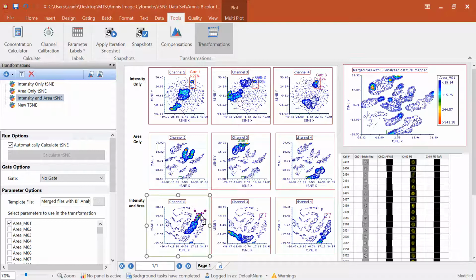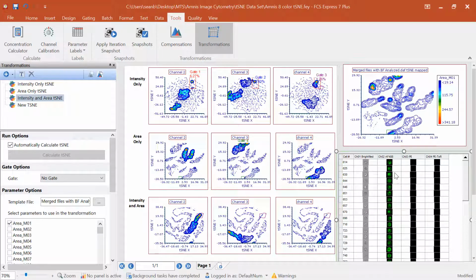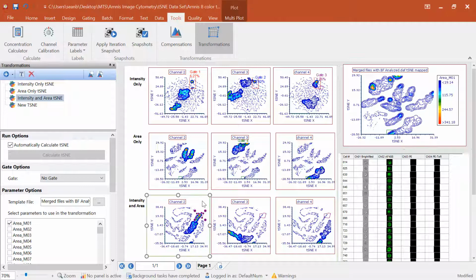But what you'll find is that if I take a gate and I apply that over to our data grid, as long as I have that transformation applied to the data grid, we're going to visualize the events that fall within these TISNI clusters. So you can see here that I have this plot. It's set to show the heat based off of channel 2 in the data set. This is showing the heat based off of channel 3. This is showing the heat based off of channel 4. And we can see that when we look at this really hot population here, of course, in the channel 2 Alexa Fluor 488 channel, these are all positives.